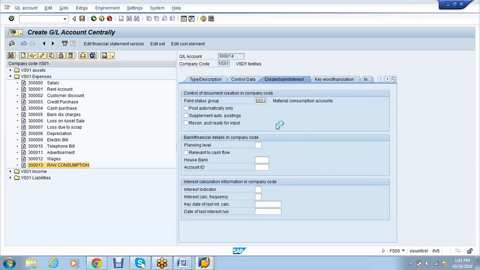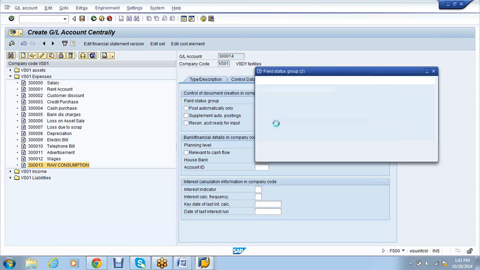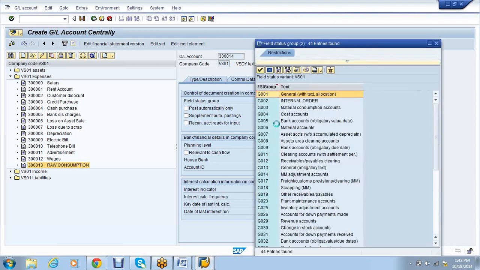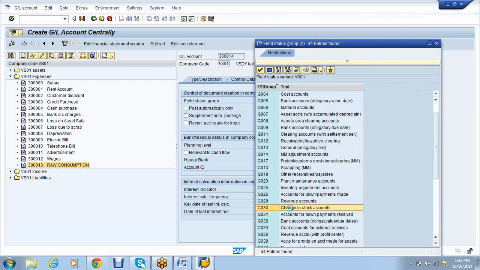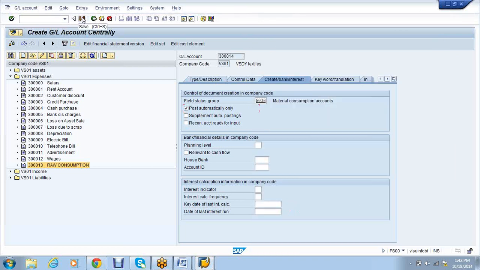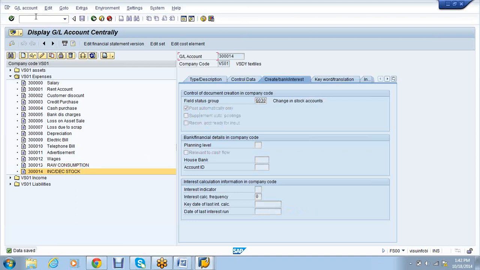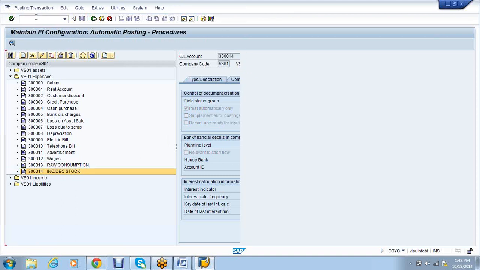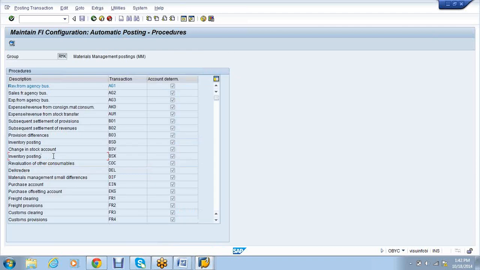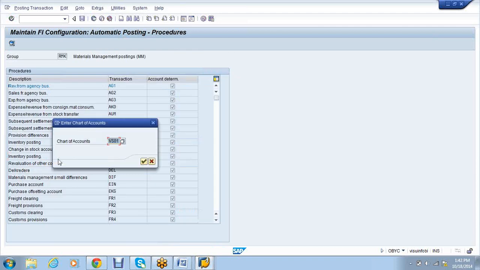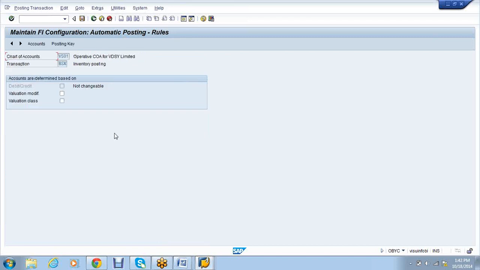T030. Now I will assign it for automatic posting. First, for your inventory posting. Chart of accounts. I'll select only valuation modifier, valuation class. Valuation modifier here also is not required because we have only one plant.